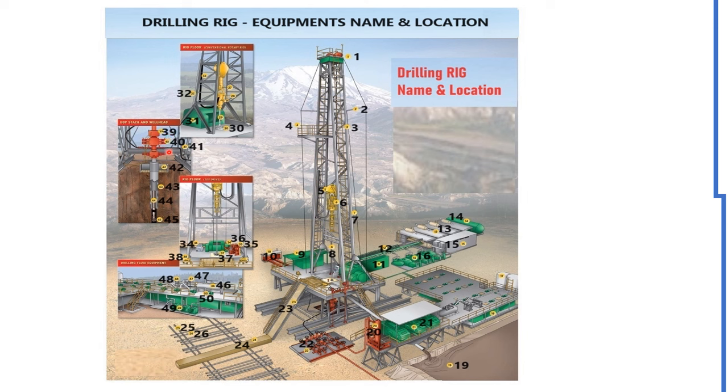The 40 number is the pipe ram preventer, or blind ram, or shear ram. This all depends on the design of the BOPs and the well program. Actually, what kind of well is it? What is the pressure? What is the concentration of H2S? Is it a sour gas, sour well, or an oil well or gas well? So 39 is the annular blowout preventer, and 40 is the pipe ram or blind ram or shear ram.